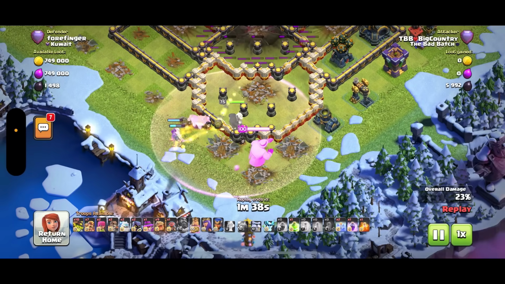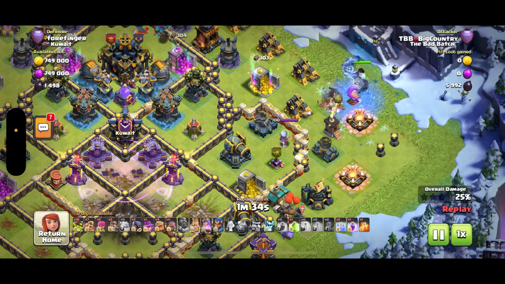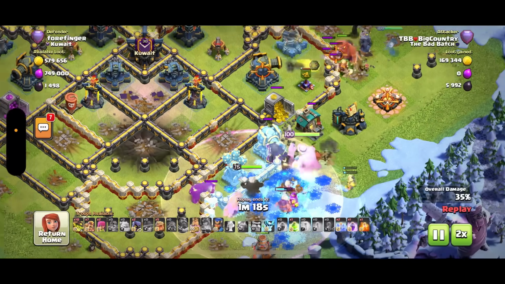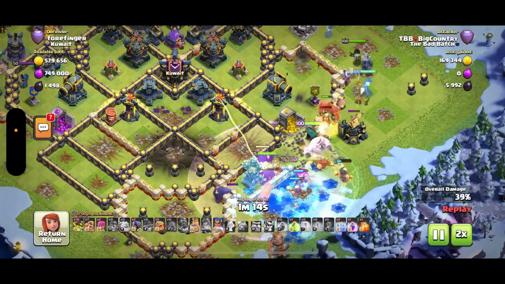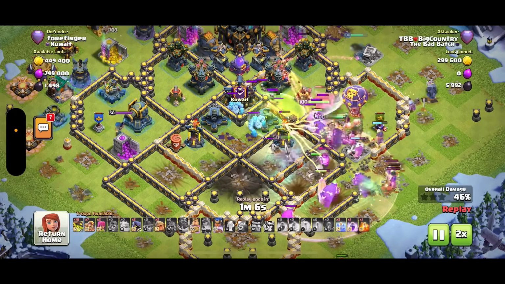So we got the king, and we're going to place our ice golem down as well with him. And then ice golem queen up here. I'm going to wall break into this compartment right here. And this is where I actually started using my RC a lot with my main army, and it works so, so well. So my army's going to push in here.